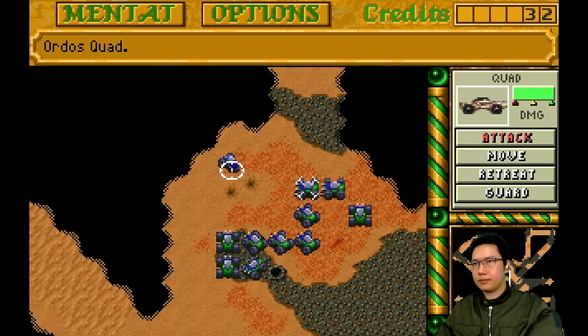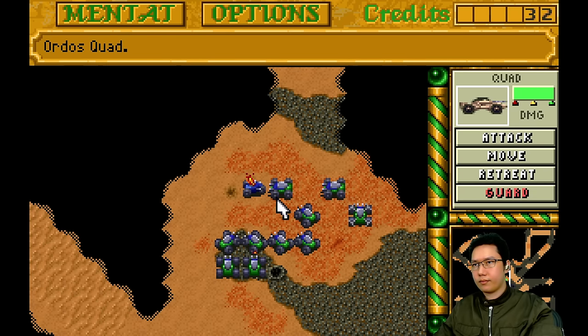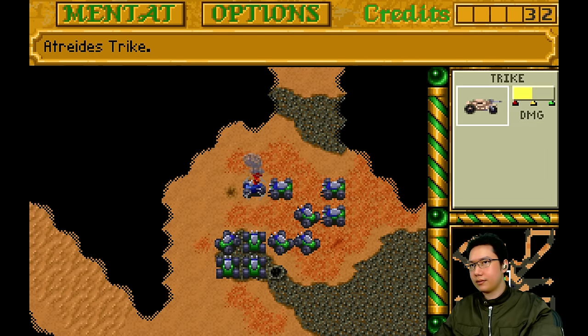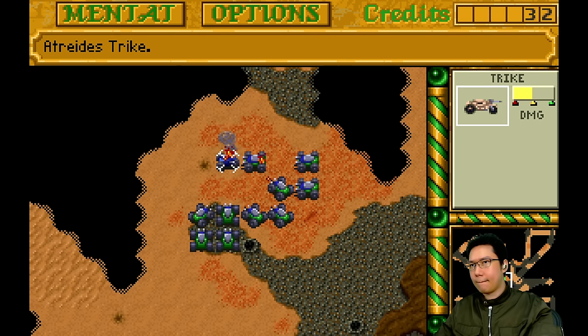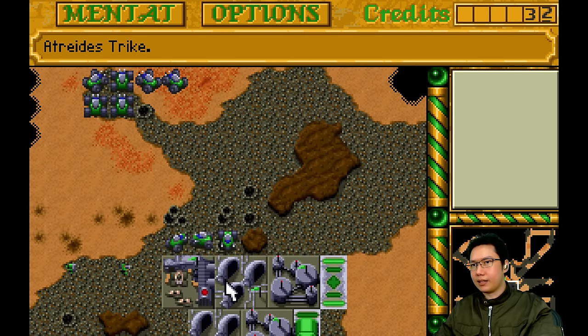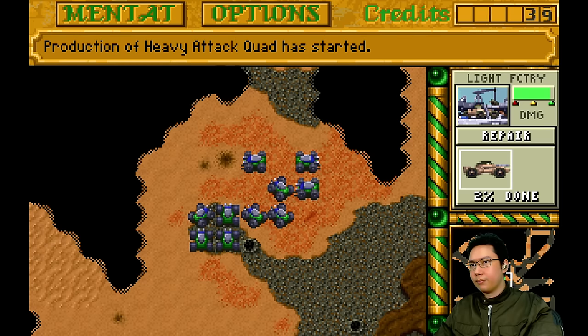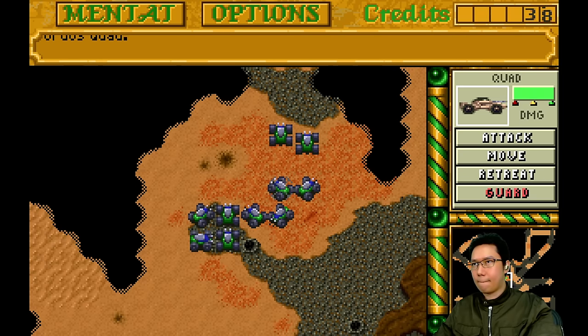Kill that. Enemy unit destroyed. Kill this. Warning, worm sign. Worms over there. Okay, the harvester's coming back. That allows me to build the remaining units we need. Get off the sand. Get off the sand.